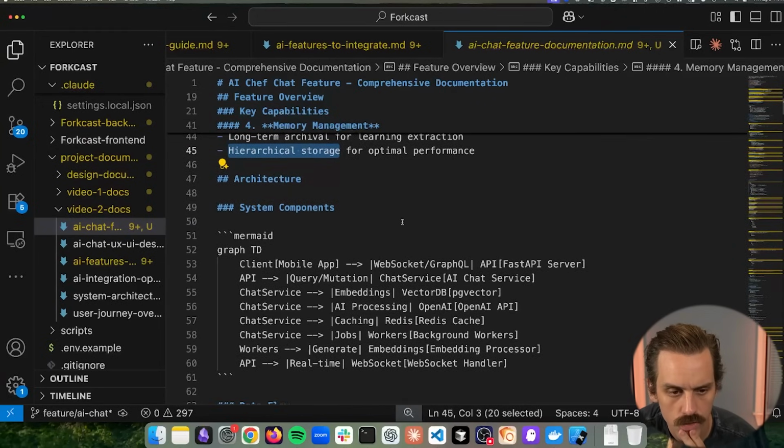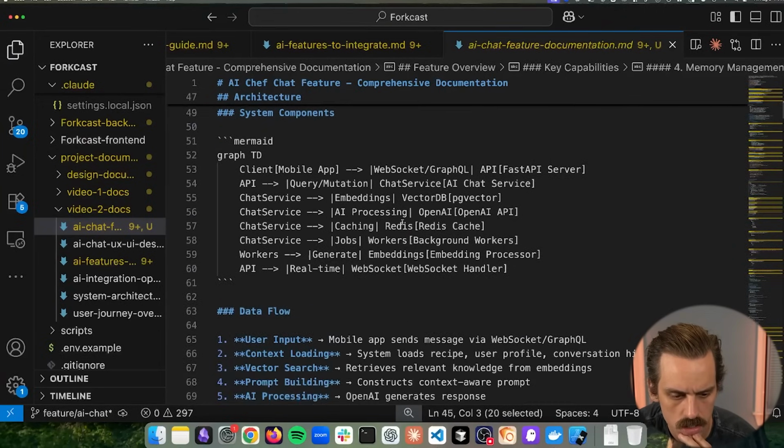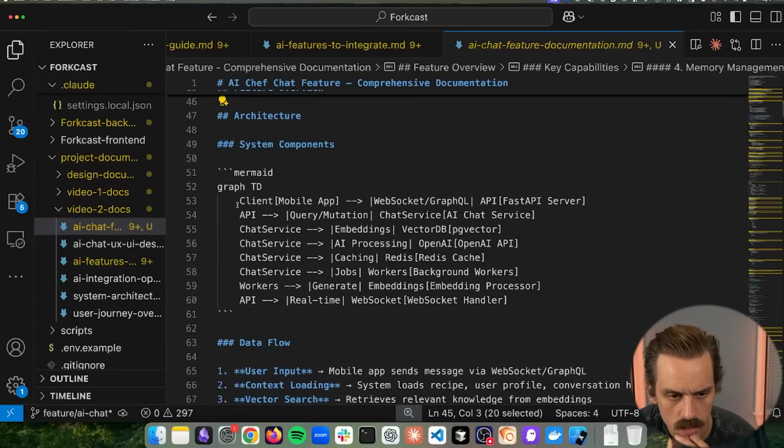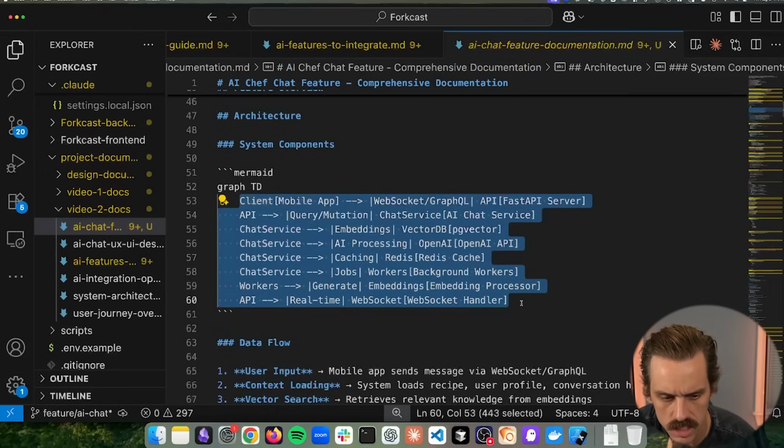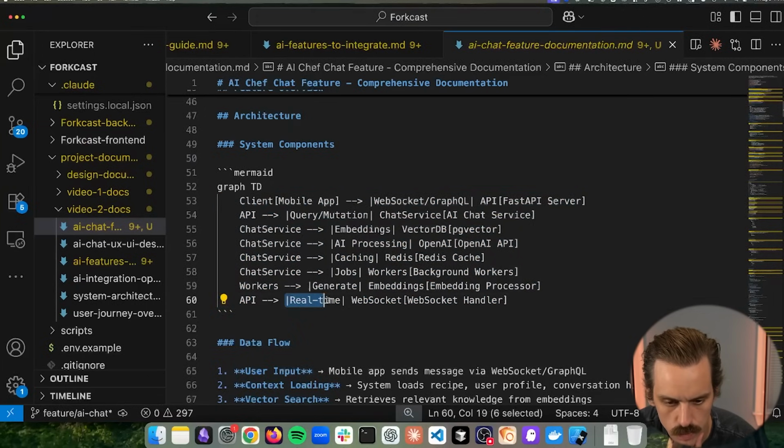So from there, it just breaks down for us what the actual interaction of all this is going to look like as far as the backend goes. So you have workers that generate the embeddings. We have already this real-time WebSocket thing set up. So an embedding function or endpoint within the chat service. And then same thing for the chat service, that's fine.